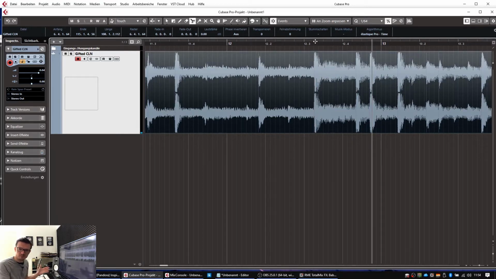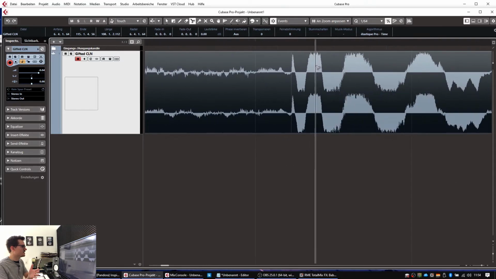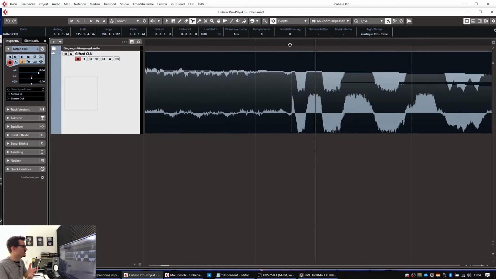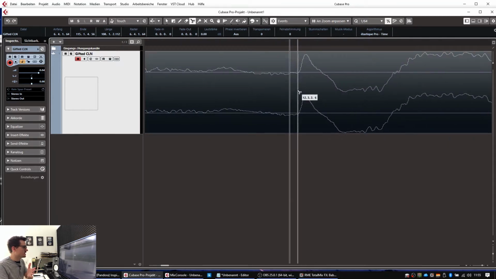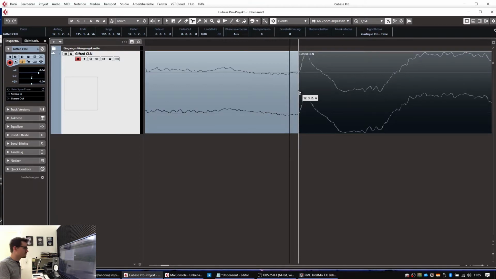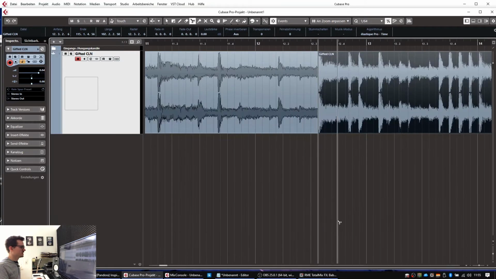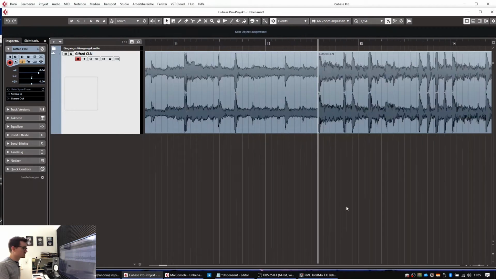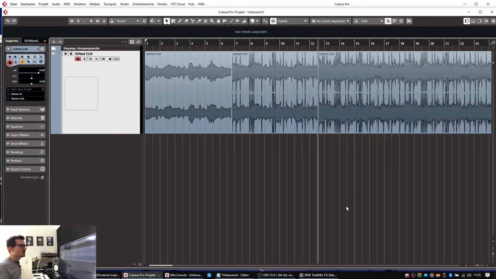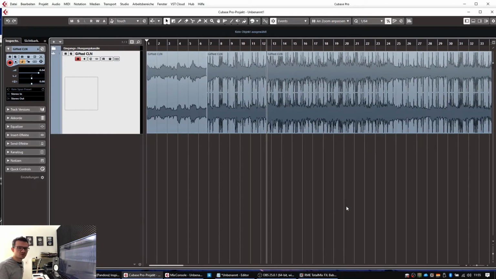So obviously here is another transition to another passage of the beat, and I'm going to set another cut point right here. Let me put it again very close to the drum and zoom out, and we can proceed listening. So now we are going into the chorus of the beat.